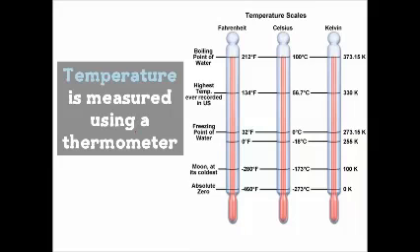Temperature is our last unit we're going to look at today. Temperature is basically a measure of how hot or cold something is. So something that has a high temperature is obviously much hotter than something with a low temperature. But there's actually 3 different ways to measure temperature. We've got the Fahrenheit scale, the Celsius scale, and the Kelvin scale. You might be familiar with Fahrenheit and even Celsius. Kelvin is actually the SI unit for temperature, and I'll explain that in a second.